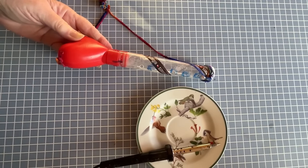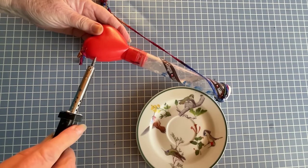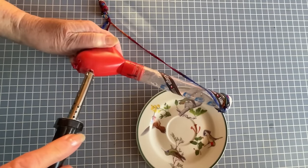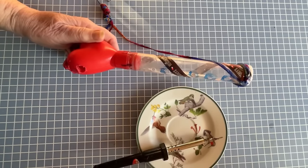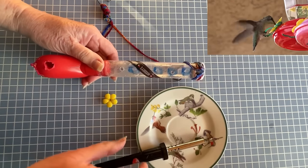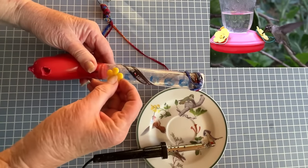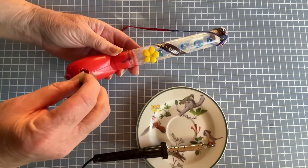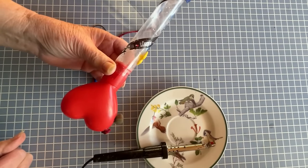Now I'm going to make a hole on the top of the heart — this is the part that's going to be hanging upwards. You can make the hole big enough to use a funnel, or you can just pour it in with a cup — you're going to put your nectar in that way. Because you can't pull the top out, pour it in, and close it up — it doesn't work. When my old dollar feeders break, I save the flowers, so I made a hole a little bit bigger here just to add a flower on. If you've got those Dollar Tree feeders and they break, grab the flowers and hold on to them. I just took a piece of sponge or foam, and that's my cork — that's going to cork up the big holes.